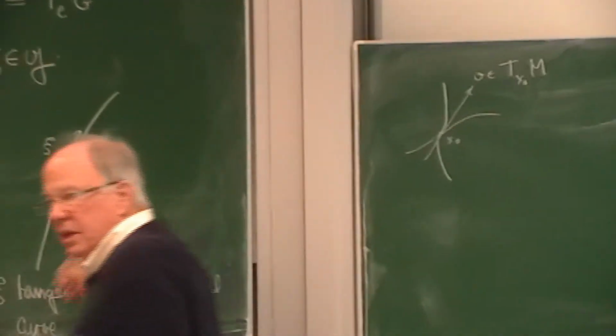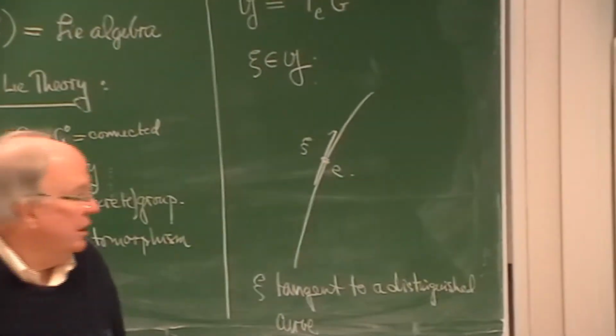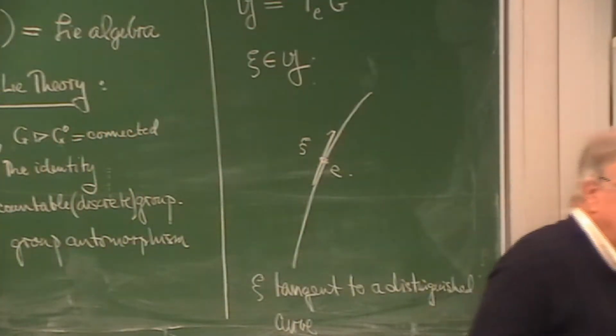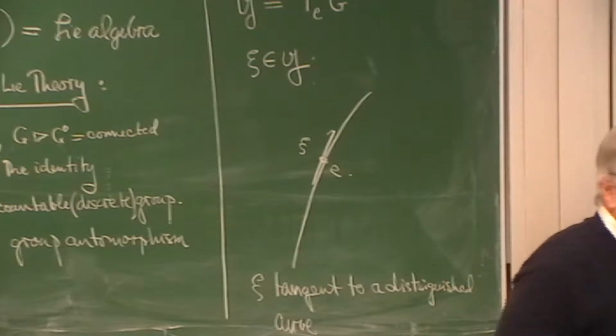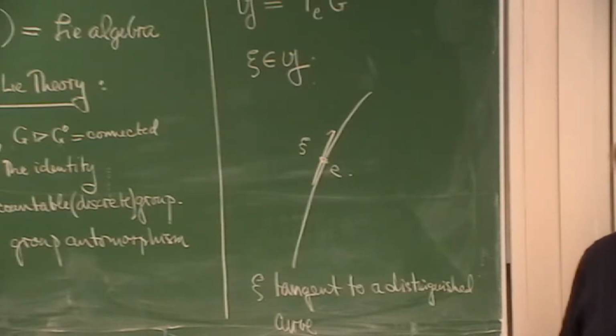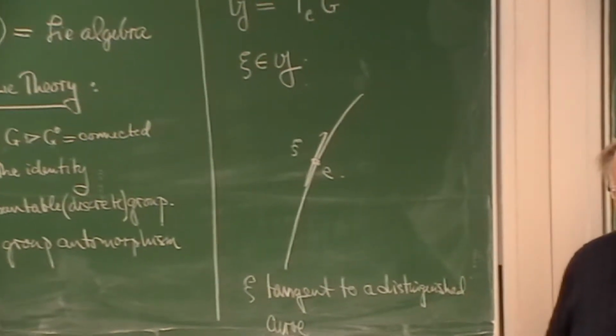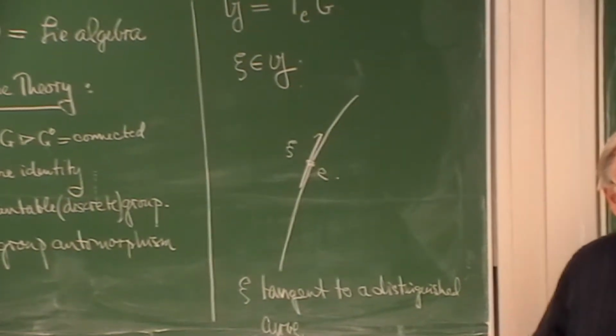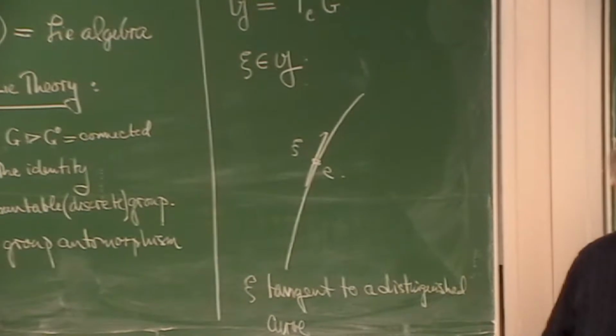But here, in the Lie group, given a tangent vector, there's a distinguished curve. What is that curve? Well, yeah? What does it mean, distinguished? I'm going to say what it means. Well, you can guess. Your English is quite good. So distinguished means among all these curves, it is distinguished. Unique? Is it unique? Among all these curves, it will be distinguished.